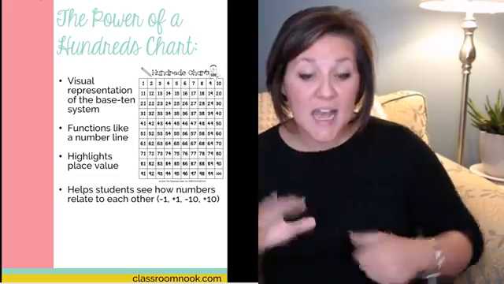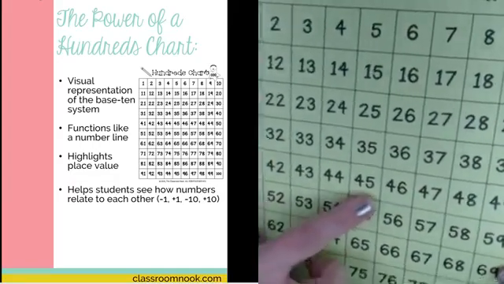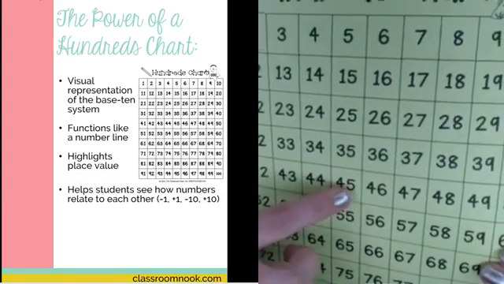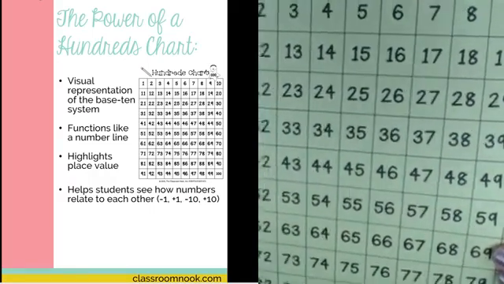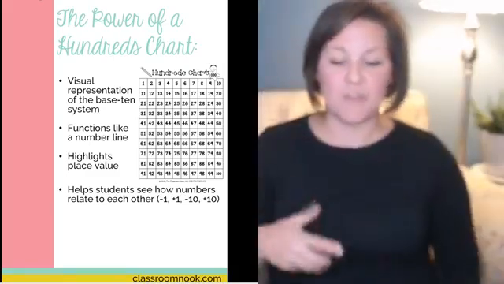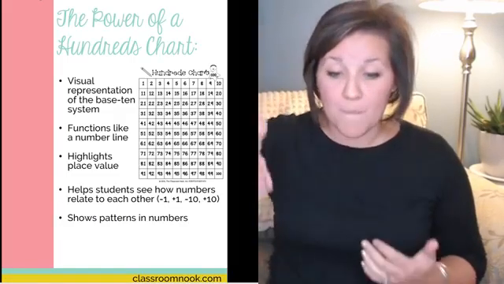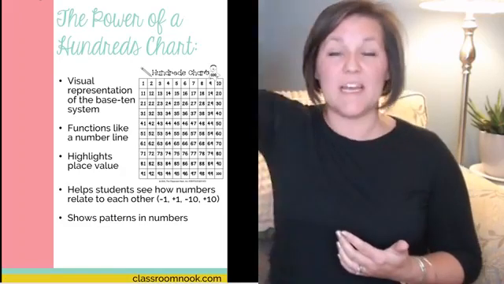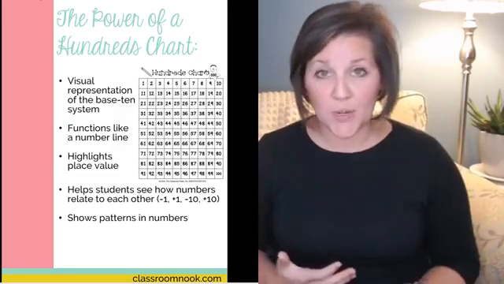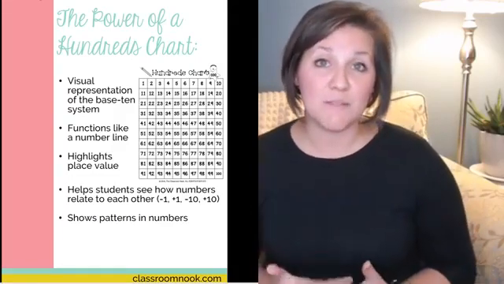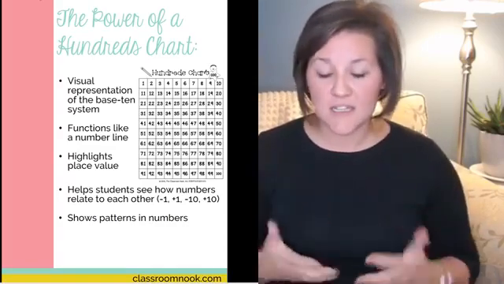It also helps students to see how numbers relate to each other. For example, if you pick any number on the 100 chart, let's say 45, they can see that plus one is 46, minus one is 44, and then plus 10 and minus 10. So they can see how the numbers around them relate to the number you're talking about. And finally, it shows patterns in numbers — students can see that as it goes up, the ones always line up, the twos always line up, the threes always line up. There's a ton of different activities you can do with just patterns alone.